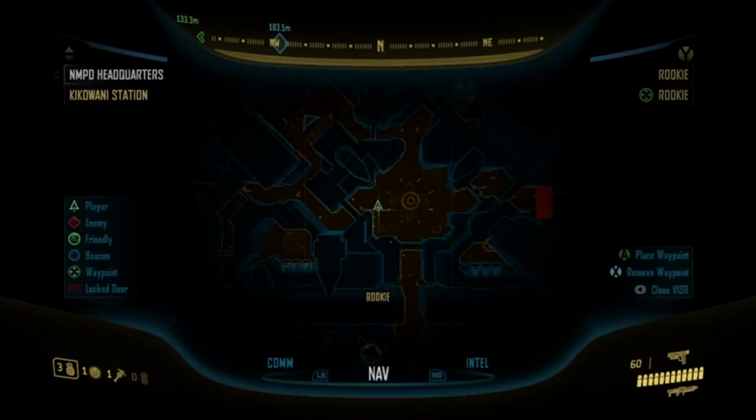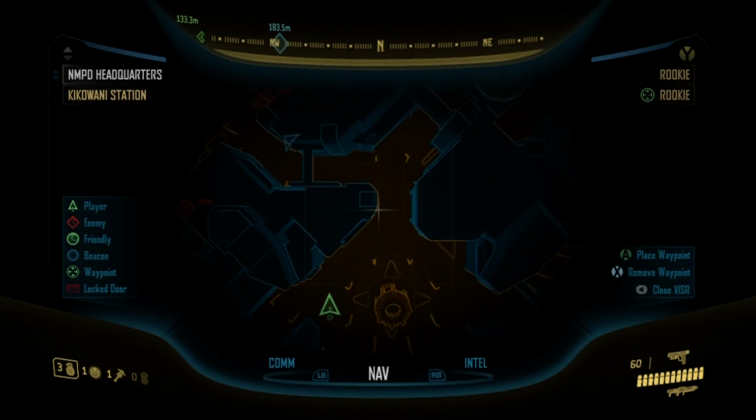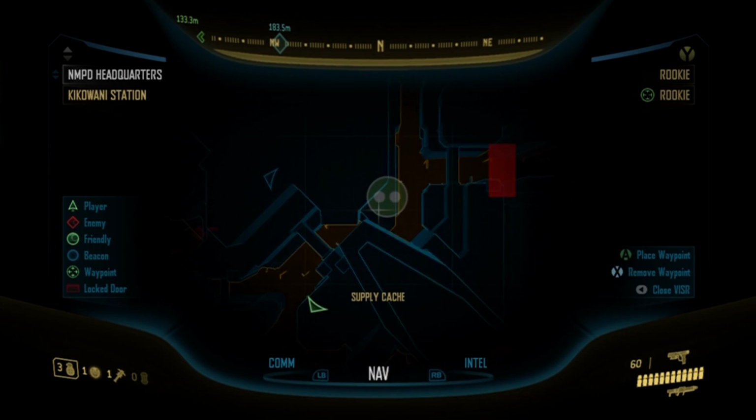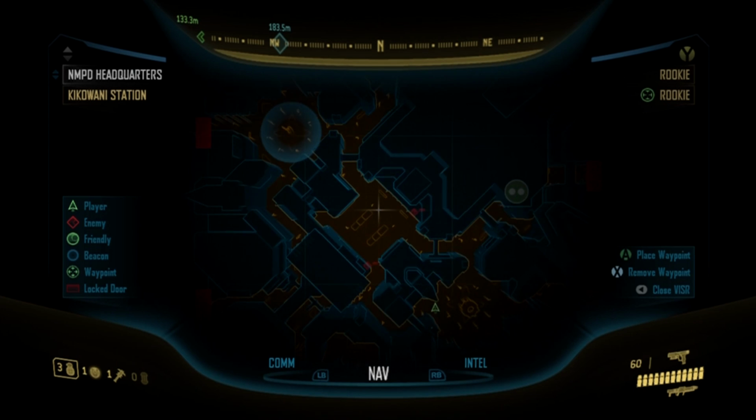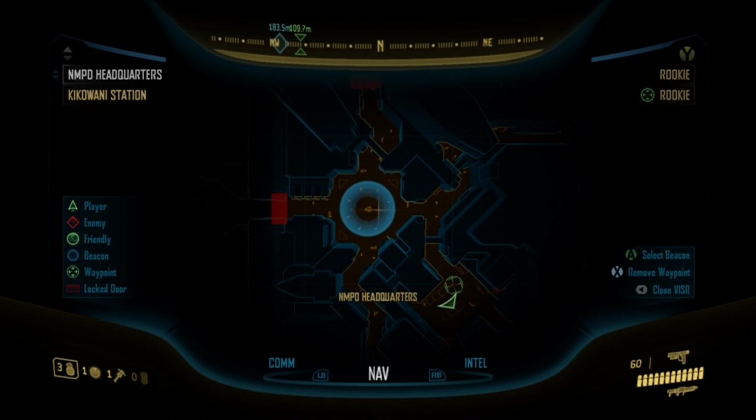Okay, with that taken care of, let's figure out where we're going here. And the answer is northwest. Now, you could go over here to the east. There's a supply cache over there, but it's kind of out of the way, so I'm not going to bother. Instead, I'm just going to head straight for the destination.